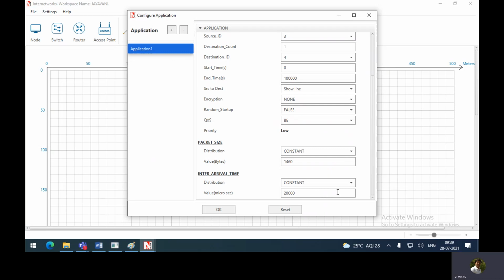Inter arrival time 400 microseconds. The reason we are selecting 400 microseconds is that when we consider it, the generation rate becomes 30 Mbps.